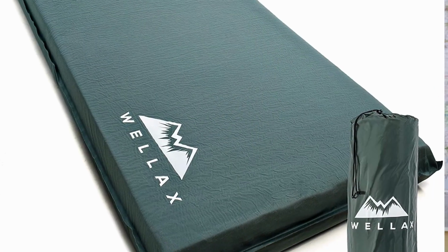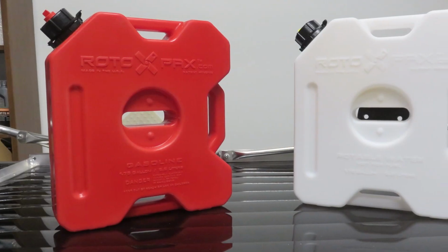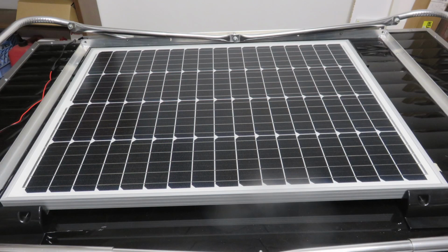Besides the seam sealer, you'll need a lug wrench. On our trailer, the lug nuts are 13/16 inch or 21 millimeter. You'll also need a 1/2 inch deep socket to remove the nuts that hold the spare tire to the frame. Now there's no way we're going to inflate a queen-size air mattress every night, so we purchased a pair of self-inflating foam air mattresses. We already had folding camp chairs, so we'll use those instead of the one included with the trailer. We also added water and gasoline packs and a solar panel. You can see much of the gear we purchased on the Timeout Trailer page on my website.